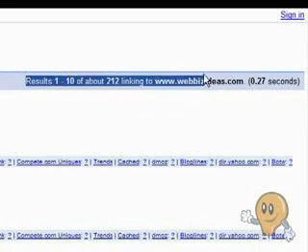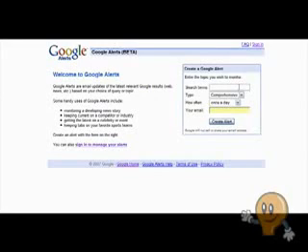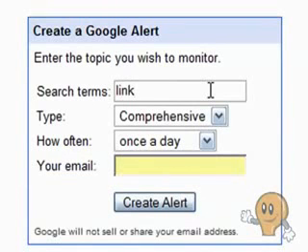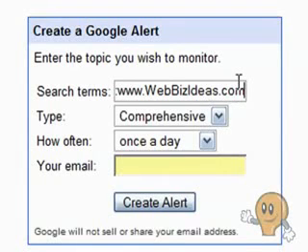As many of you also know, Google only shows a fraction of the websites that link back to you. Hopefully I have more than 212 incoming links. It provides a great solution to this problem. All you need to do is type in that same code into Google Alerts, and now Google will email you every time a new web page links back to you.